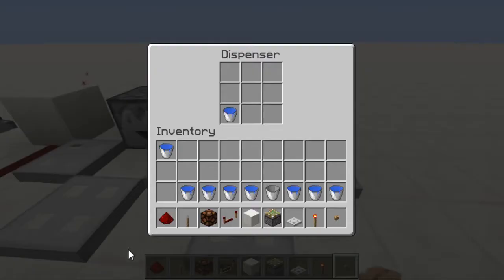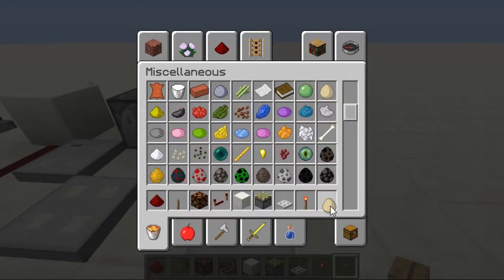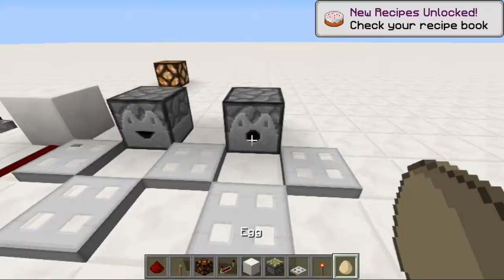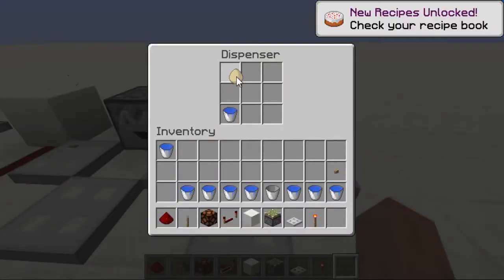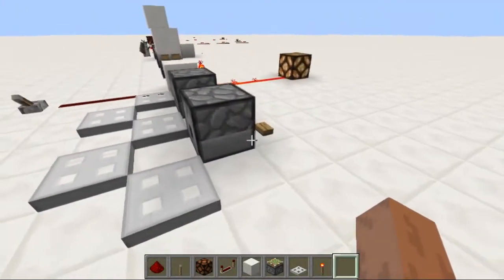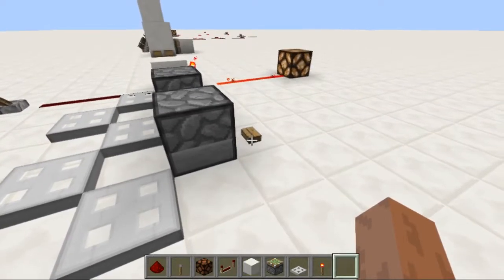For example, you can use it for making the automatic chicken farm, which I have in my Minecraft survival world. The video is still uploading, so you should fairly see it afterwards.